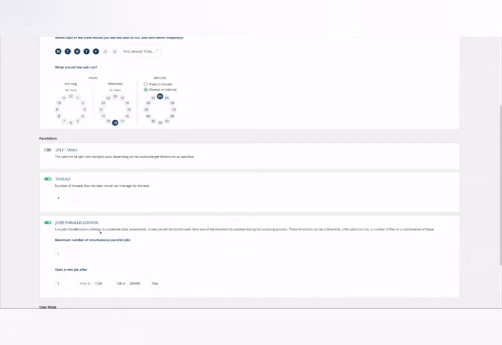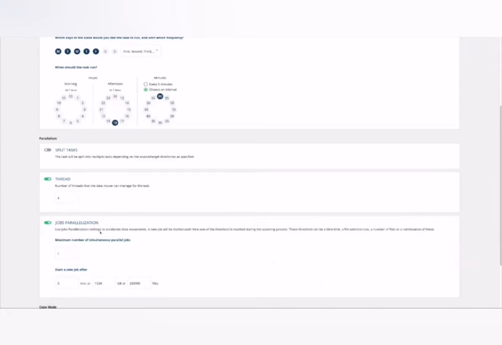I can get multiple jobs running in parallel. When I get to my max of 4 jobs, the scanning will stop because all 4 jobs are transferring. But as soon as any job finishes, it'll just go right back to scanning, look to find that next set of data, and start to move it. And it'll do this until it continues and finishes the task.